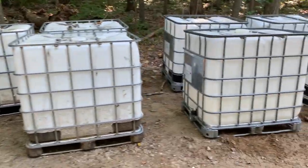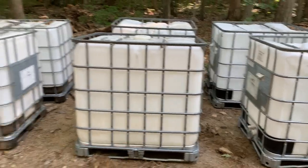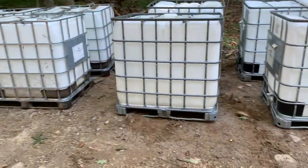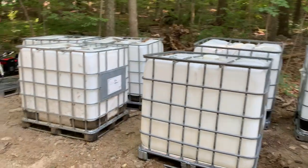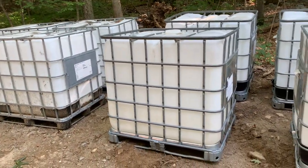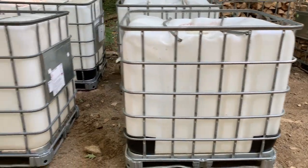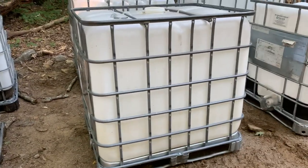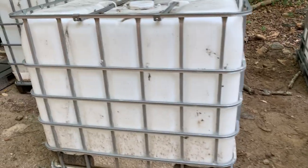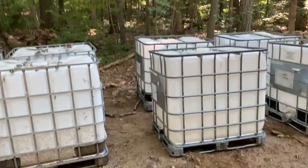But it's just funny, you know, I've processed so many of these and cut them open, cut down the tanks and everything. And they're all very different, from where the bolts or screws are placed to the way that they're fastened. And sometimes the size of the spacing of the holes on the grates is different. You can see that these are round tubular metal, whereas these are square. So there's really no rhyme or reason to it. I just find it kind of funny.